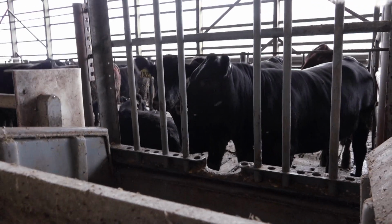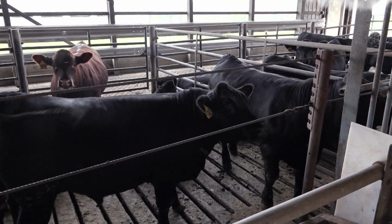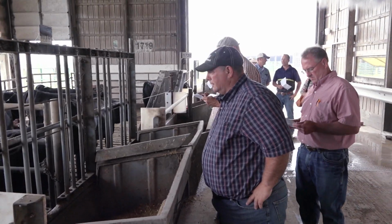It's a great opportunity for a breeder to be able to take their bull and compare it to some of the better bulls within the breed to see where they stand, to see if they're making a genetic improvement or if we're just kind of at a standstill, and where we need to move as purebred producers, because it's my feeling that we need to try to stay 1 or 2 steps ahead of the commercial producer, who is our main customer and who we're focused on producing livestock for.